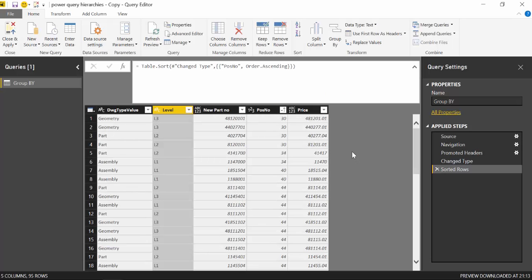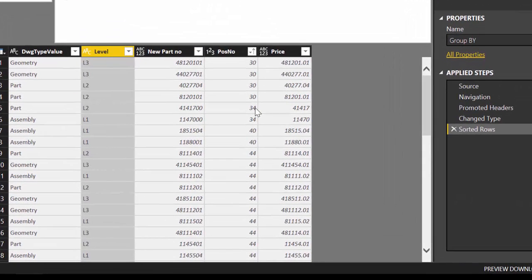Okay, so here we are in Power BI now. And as you can see, we have the list that I showed you before, and we're going to start doing a couple of things. So the first thing we need to know is, for each position number, which level does it have? So for example, here the position number has level 2 and level 3.